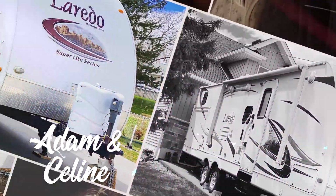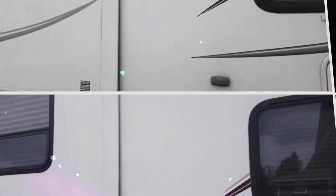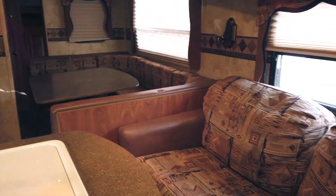My name's Adam, and this is my wife, Celine. We and our three boys are the RVers family. We've just bought a 2011 Keystone Laredo. We're going to renovate it so we can hit the road.